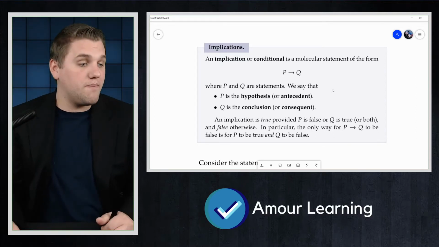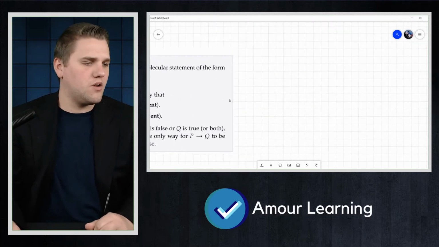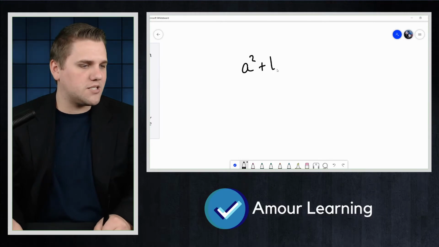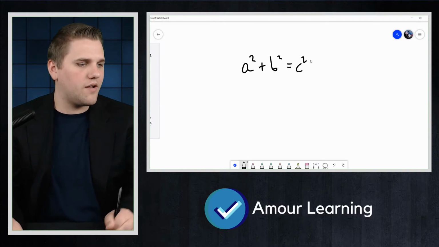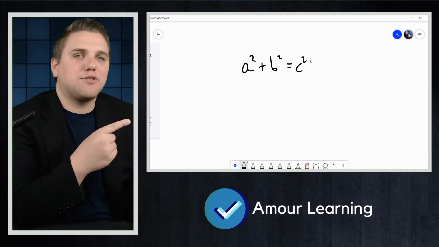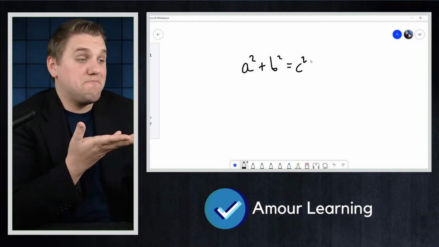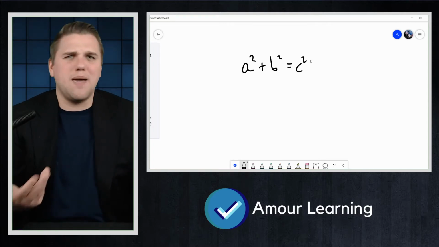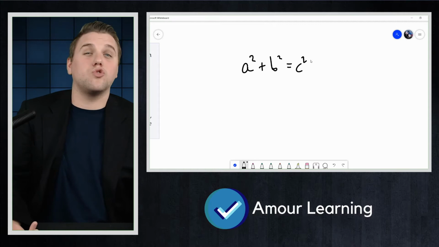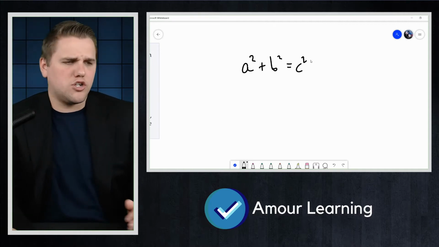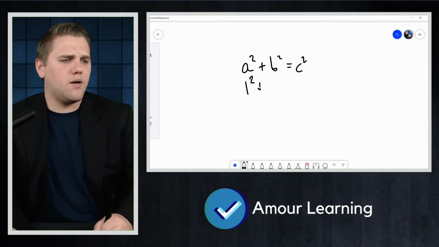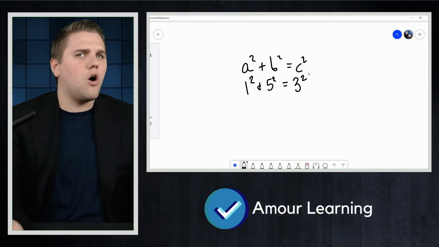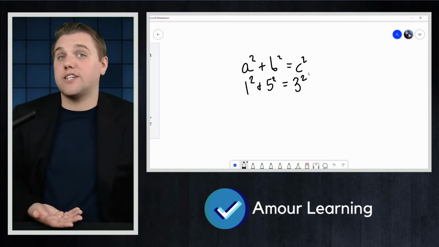Consider the Pythagorean Theorem. Many college freshmen will cite the Pythagorean Theorem as something like a squared plus b squared equals c squared, right? Well, this is absolutely not correct. For one thing, that's not even a statement, since it has three unknowns in it. Perhaps they imply that this should be true for any values of the unknowns. So maybe like 1 squared plus 5 squared equals 3 squared? Well, no, that can't be right. How can we fix this?